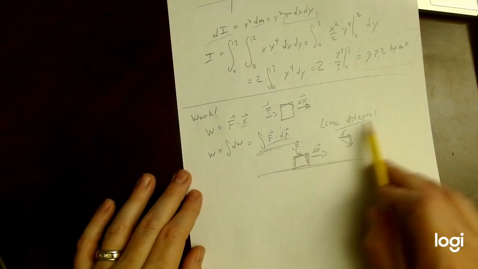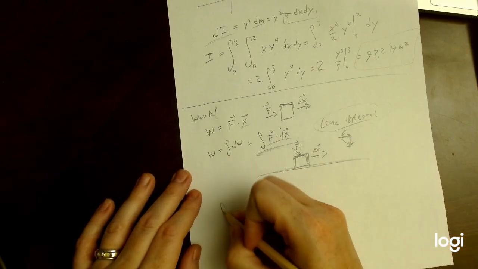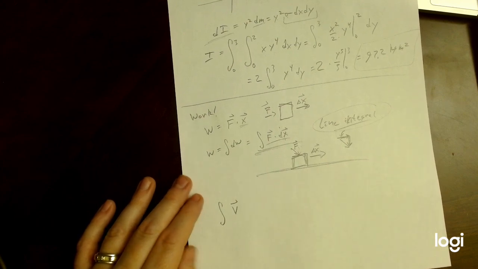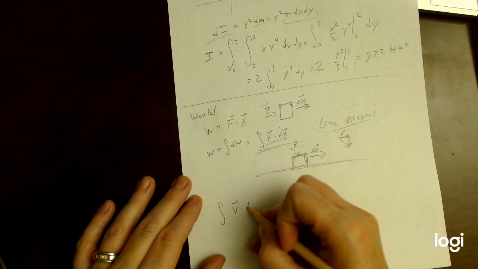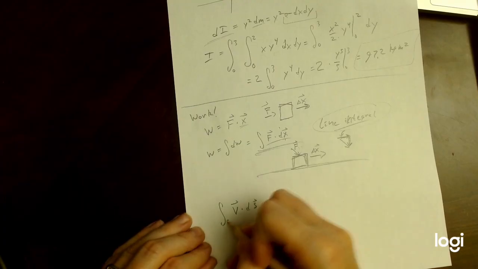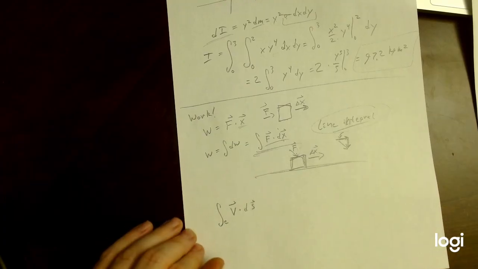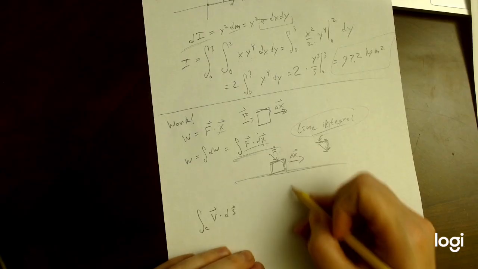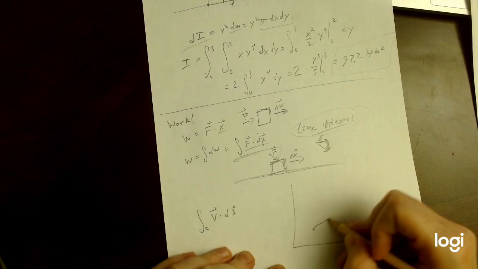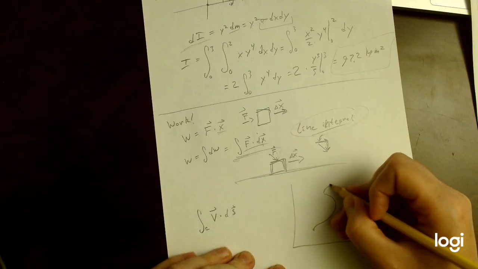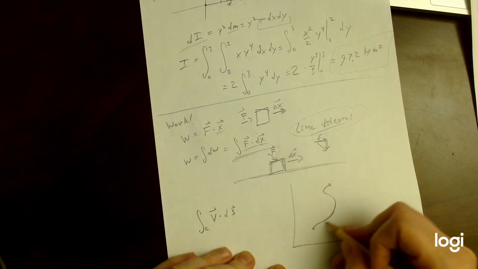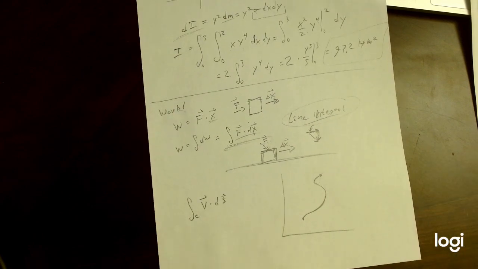More generally, this type of line integral we can write as some integral of some vector field, which I'll say v, dotted with some kind of displacement vector, maybe along some curve, where now let me draw out, say we've got some shape of a curve. Let's just say this might be the path that you're taking. So this is kind of the path that you take as you push the box through here.